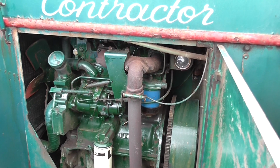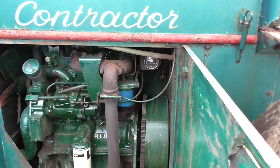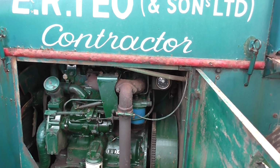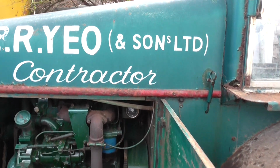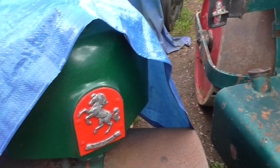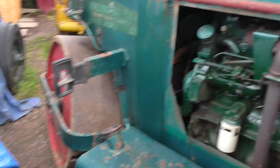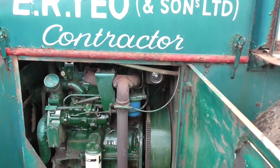These Aveling Barfords are in fact the Rolls Royce of road rollers, in my opinion. They're a group of rollers, like a family of rollers really. They all basically look the same but they're different sizes. Like this is the GA, which is the smallest in the range, and this one is classed as a GRT, which is rated at 7 ton.